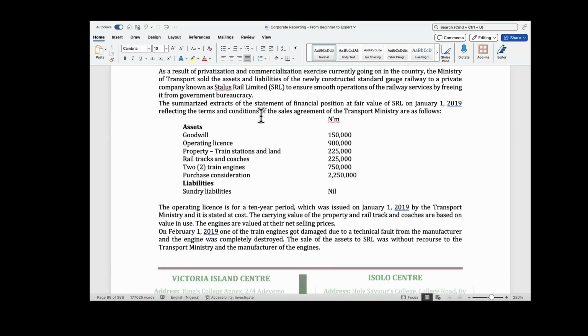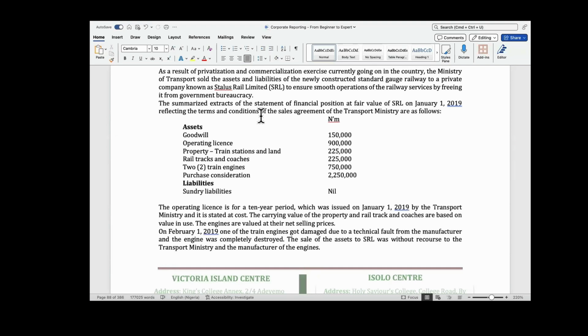They will give you a singular value for recoverable amounts, and they will ask you to calculate impairment loss. So that means they are referring to a CGU. Now, when you get the impairment loss, you need to allocate that impairment loss to individual assets. So you have to remember that order. That order is very important.